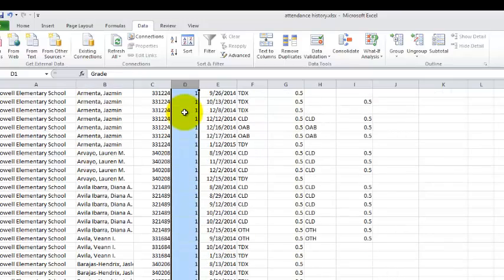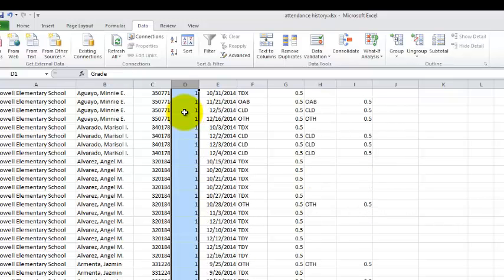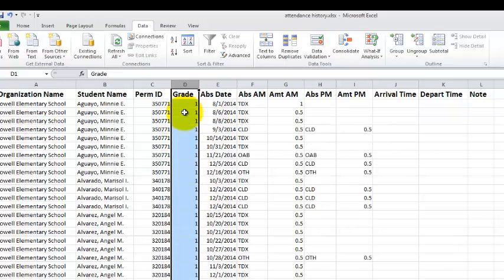But as you're looking at this, you might say, wait a minute, what about preschool? What about kindergarten? The problem is Excel can sort text or it can sort numbers, but it cannot easily sort text and numbers in the same column. There's a way to do it, but we won't get into that.